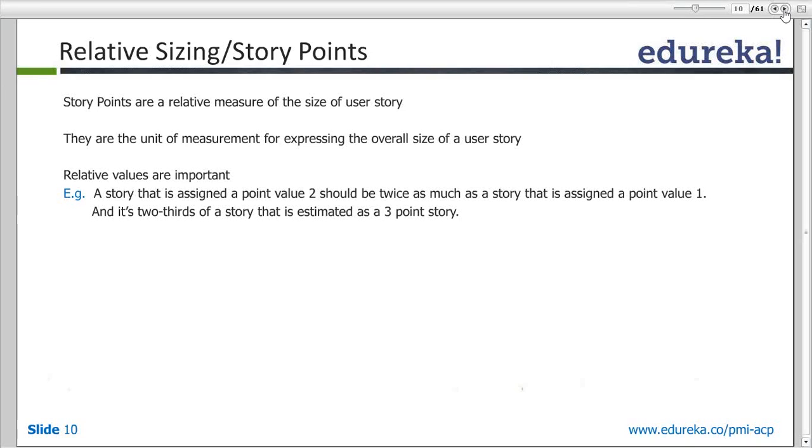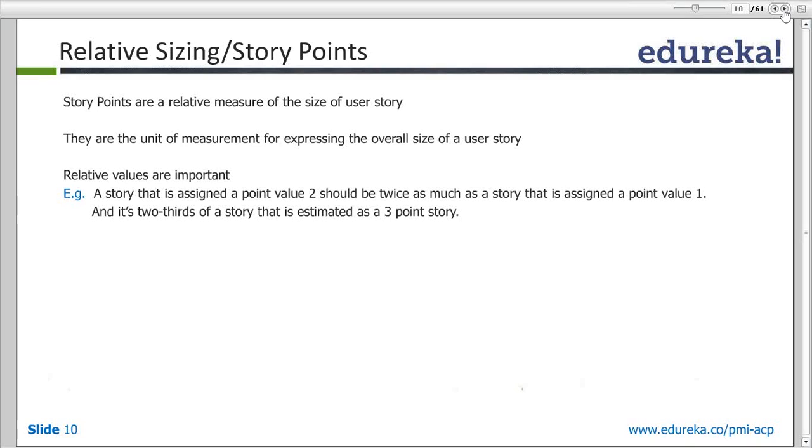Okay, but it does not mean that something which is assigned complexity 1 would take 1 hour, and something which is assigned complexity 2 is a 2-hour effort, or maybe something which is 2 complexity takes 6 hours. It would not necessarily mean this, that a story of size 1 would take 3 hours. It is not necessary. By the time you move into your project, you might come down to those figures, you might bring those figures out, but it is not necessary. It will again depend upon project to project. Okay? Clear?